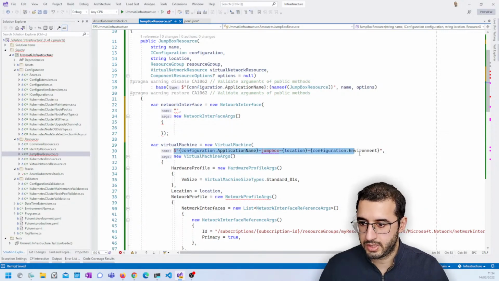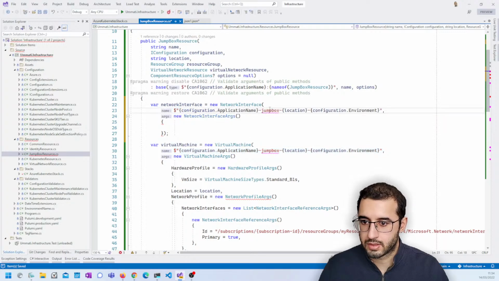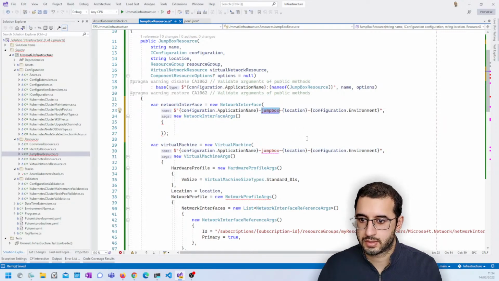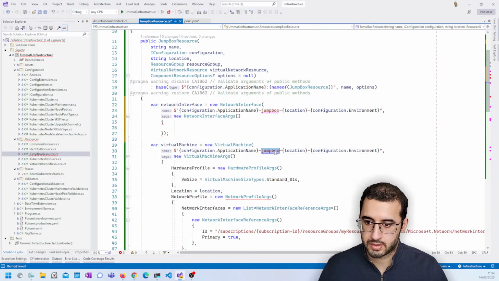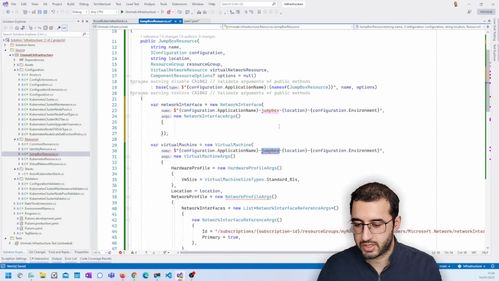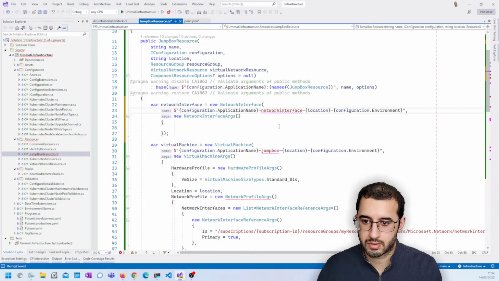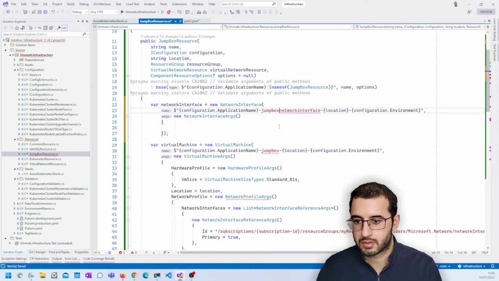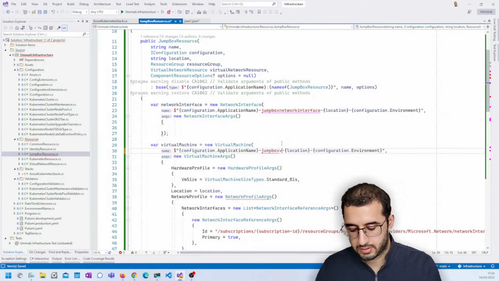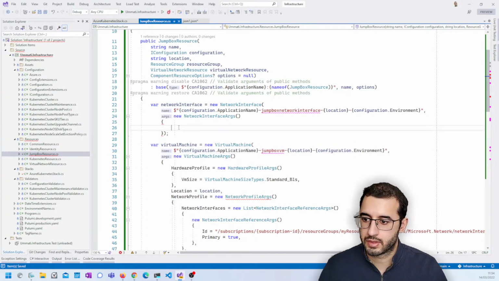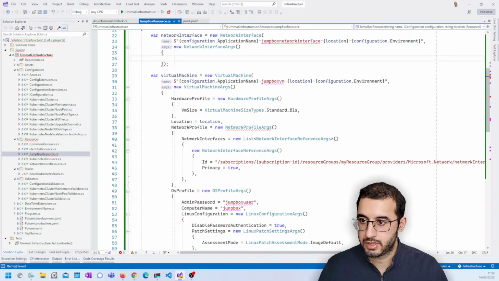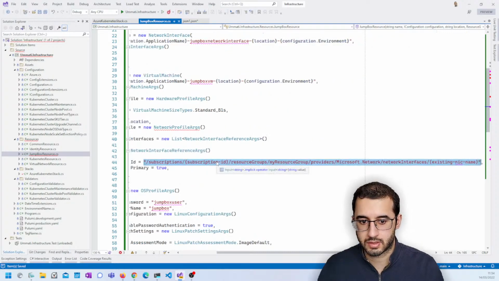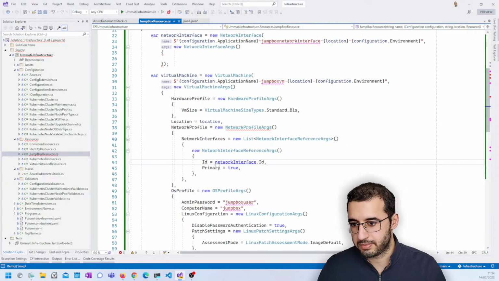And the name will be, we should probably put this in its own resource group, but I'm just going to leave it here for now. Jumpbox. And this is VM. And we want this to be ID. So that makes a lot more sense now.